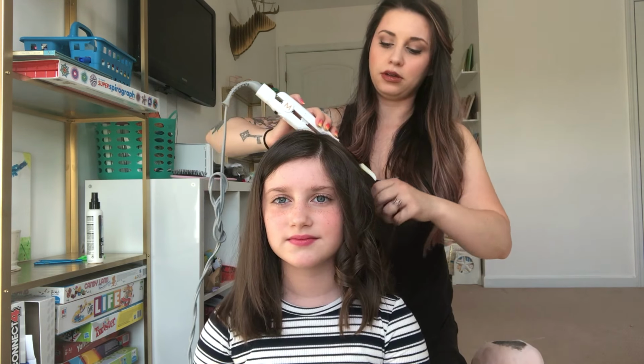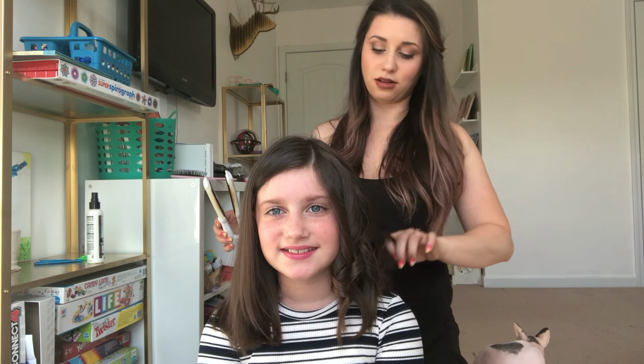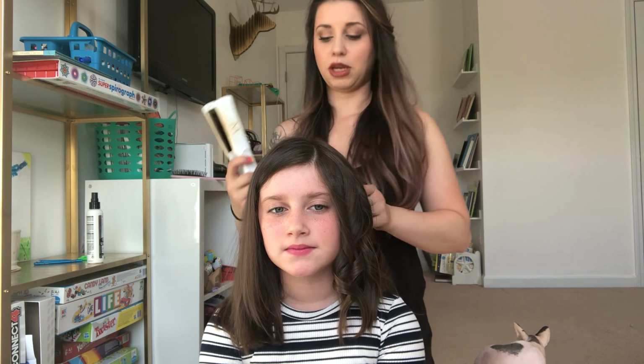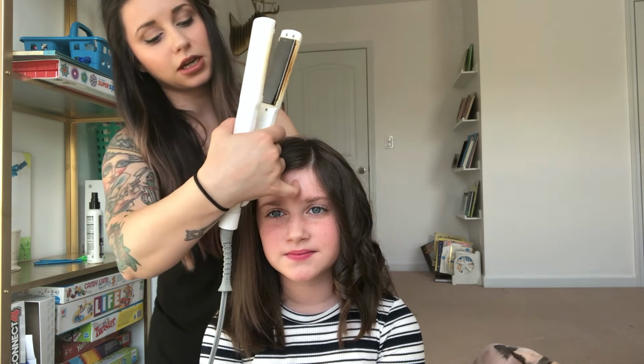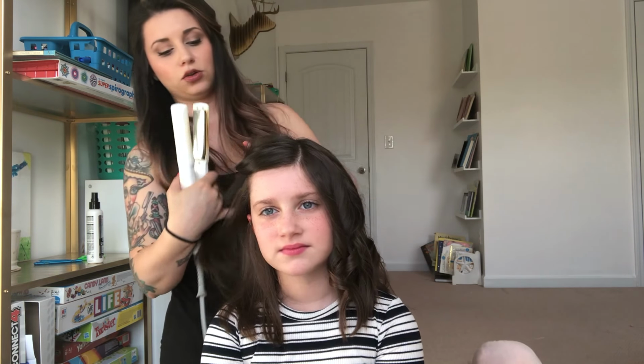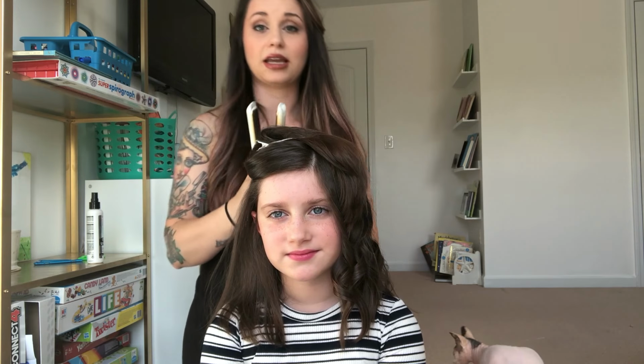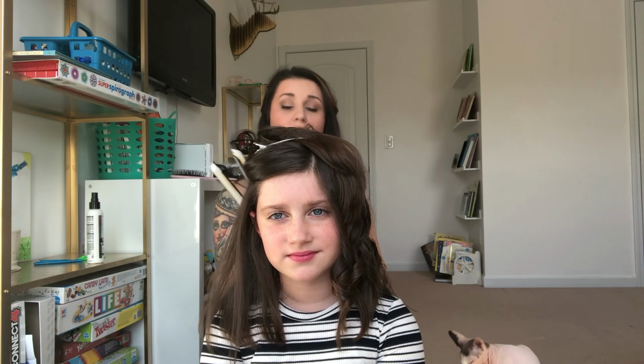If you notice, we have a bald cat running around in the background. She really likes to be in on these videos. And when baby sister's sleeping, we just kind of let the cat come wherever we are because otherwise she meows at the door and little sister wakes up. And since she's actually taking a second nap today, we are gonna let her sleep as much as she will sleep.